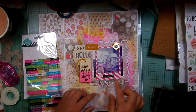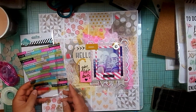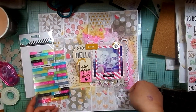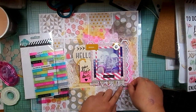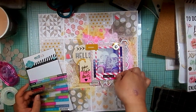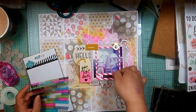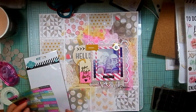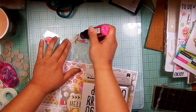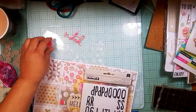And then this is a sticker. This is from an older Heidi Swap collection. It says important. So I just threw that at the bottom of the Polaroid. And then this one says be awesome. So I'm going to put that there. And I toyed with the idea of putting this one that says stuff under important. So it would say important stuff, but it wouldn't fit right. So I didn't do that.